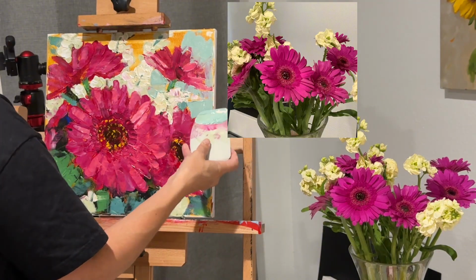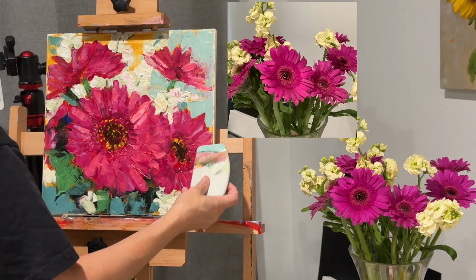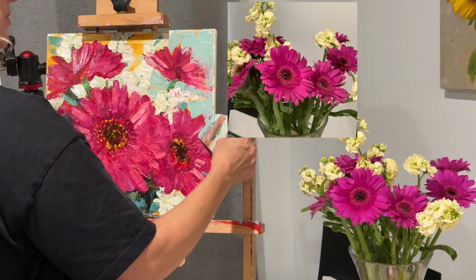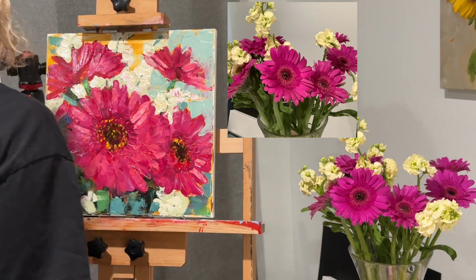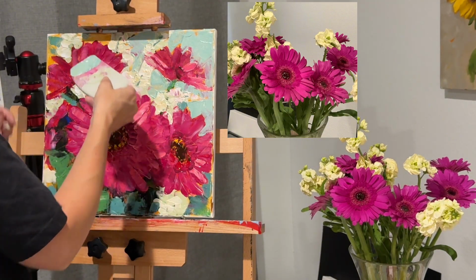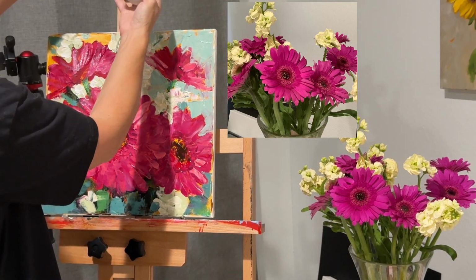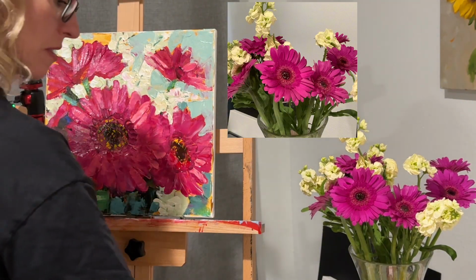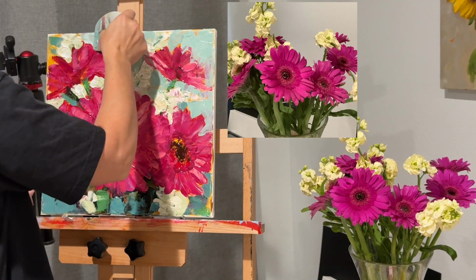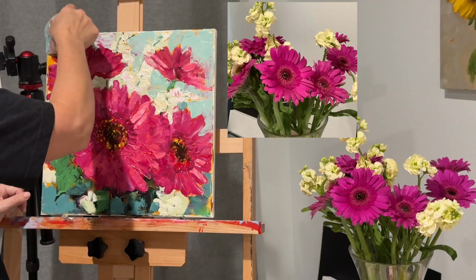And here I like to cut into the pink so that it softens those edges a bit and spreads it into the background a bit. You can see all those little bits of that goldy color background still working out in the mix. And that adds a really nice contrast to the blue and the pink. Now you're getting a real abstract look there. Now I'll lift this off so I can reach the top of my canvas. Cut into that a bit. And don't worry if you get a little bit of that pink in there. It adds to the whole feeling.